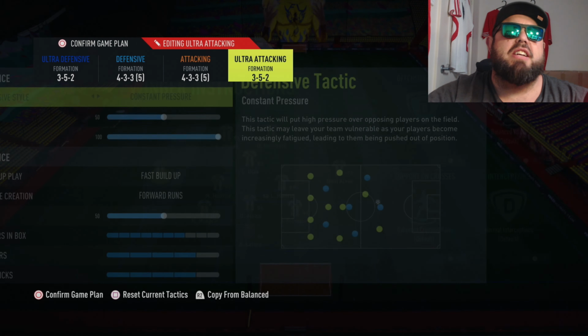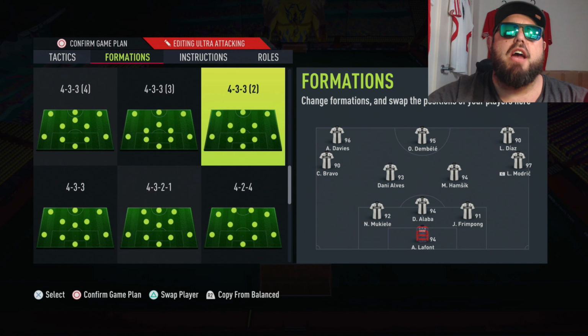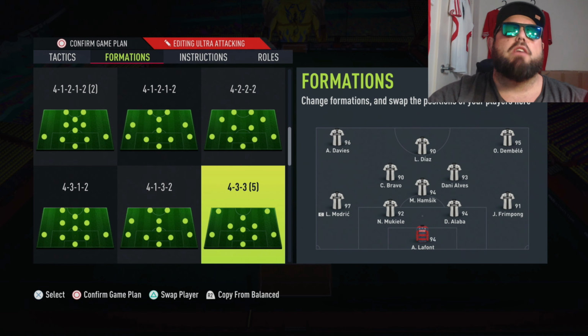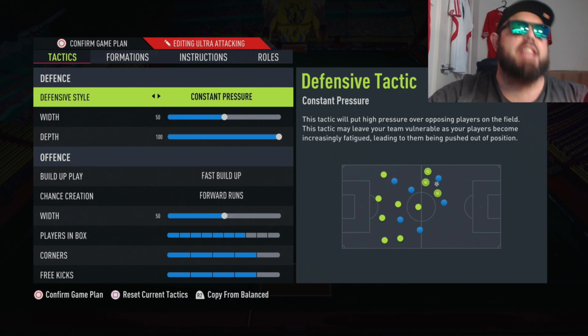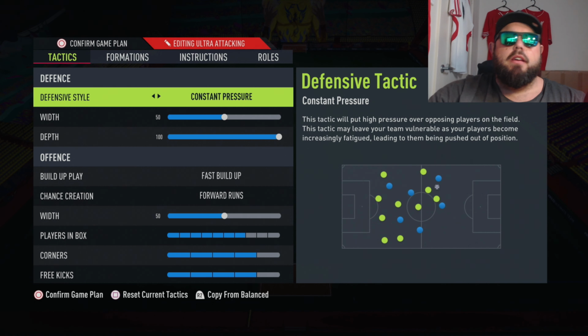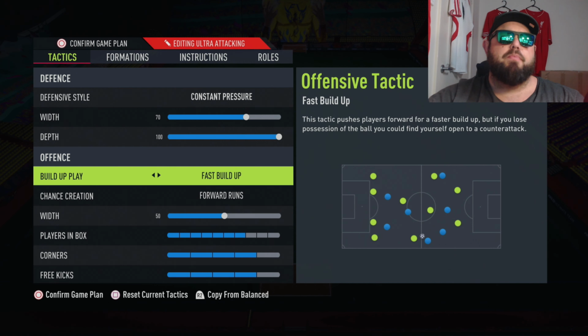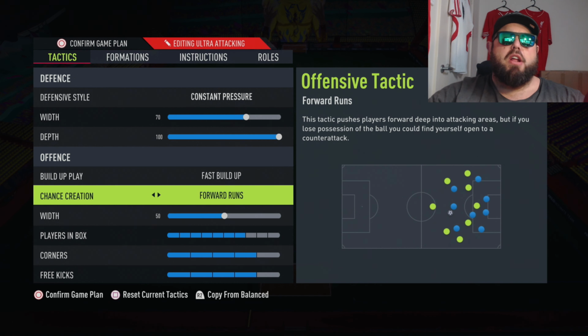We're going ultra attacking. We're changing the formations. We're going 4-3-3 with the false 9. We're moving into the tactics. We're down. The missus is getting her way. This can't happen. Constant pressure. Width, we're going up to a 70 because we want to really emphasize those wingers. Depth, we're staying as high as we can. Fast build up, forward runs.